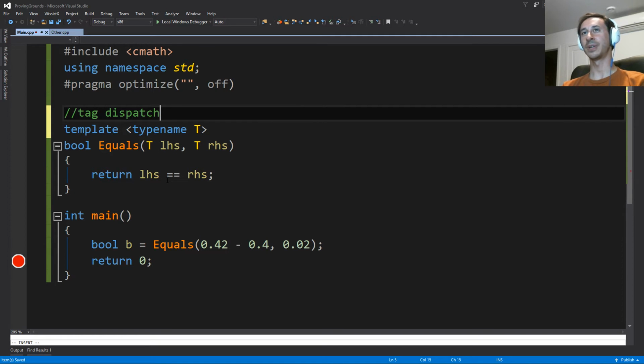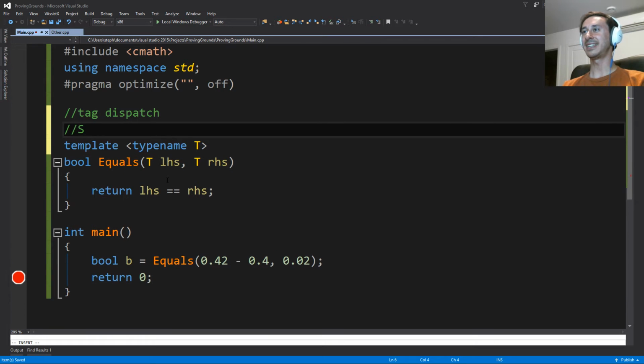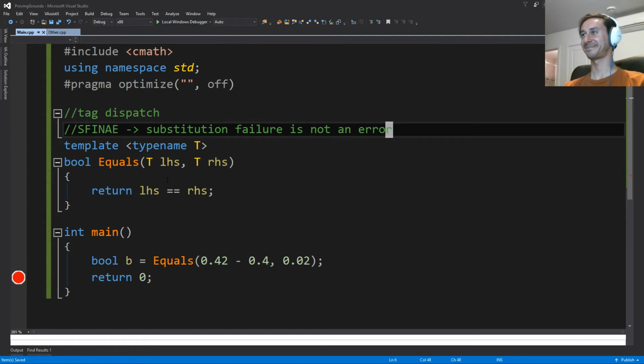It's kind of the older way to go about it, and if you're already familiar, you're more likely to be familiar with tag dispatch than the alternative method if you're aware of these at all. And the second is something called SFINAE, and this stands for substitution failure is not an error. And it's just pronounced SFINAE.